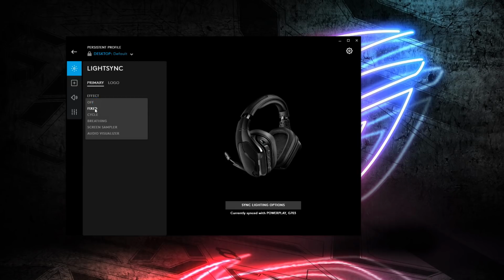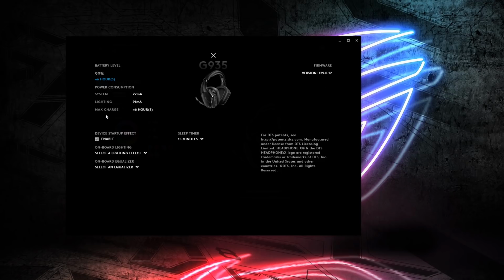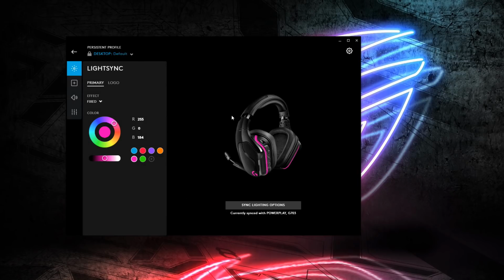So let's say fixed. By the way, it always defaults back to the Logitech blue. You can see that here. I use this color here to match my other gear. So let's see what it says now. Well, very helpfully, it tells me that I'm down to 6 hours on this RGB setting. So 6 hours max with RGB and about 12 hours max without RGB. That is a little bit below average, or quite a bit below average, really. So that's one area where Logitech is still kind of finding its way. At least it's honest about that in its new software.